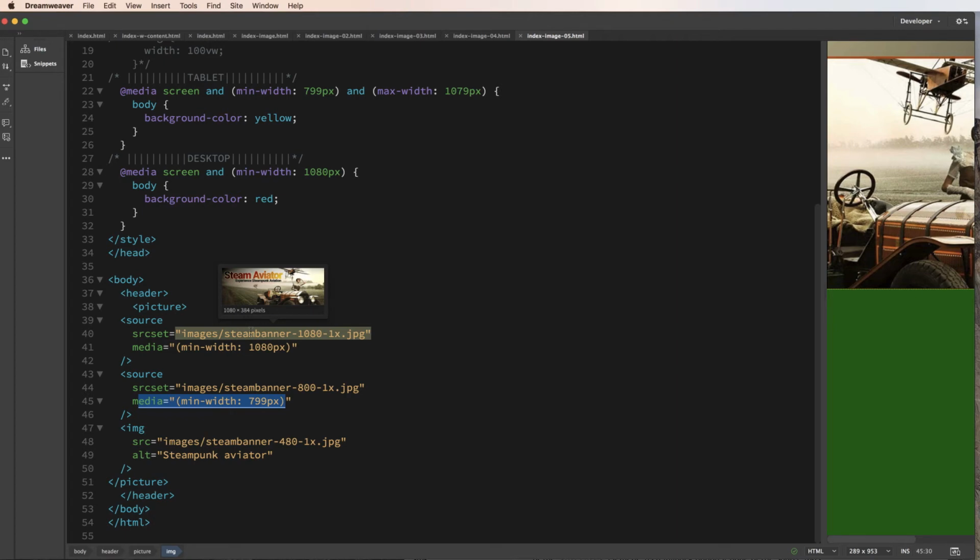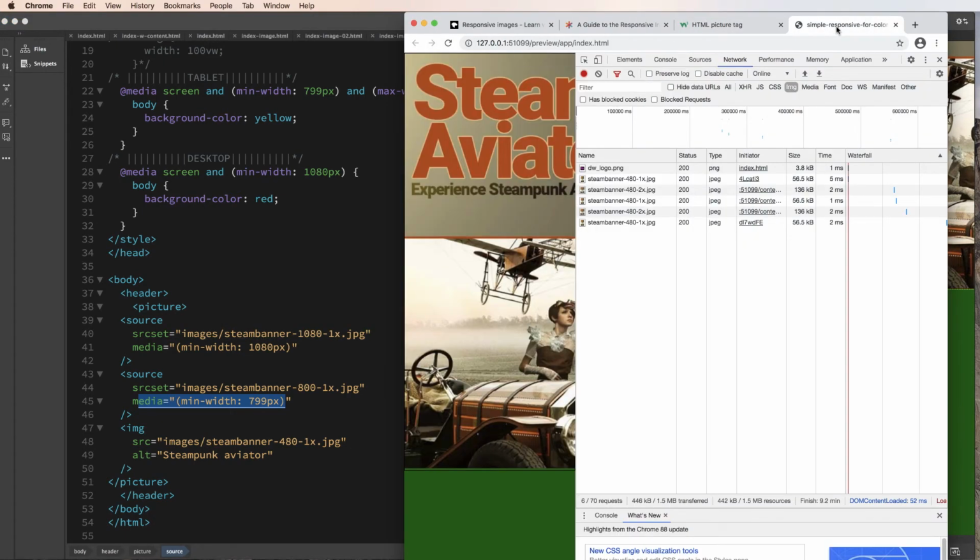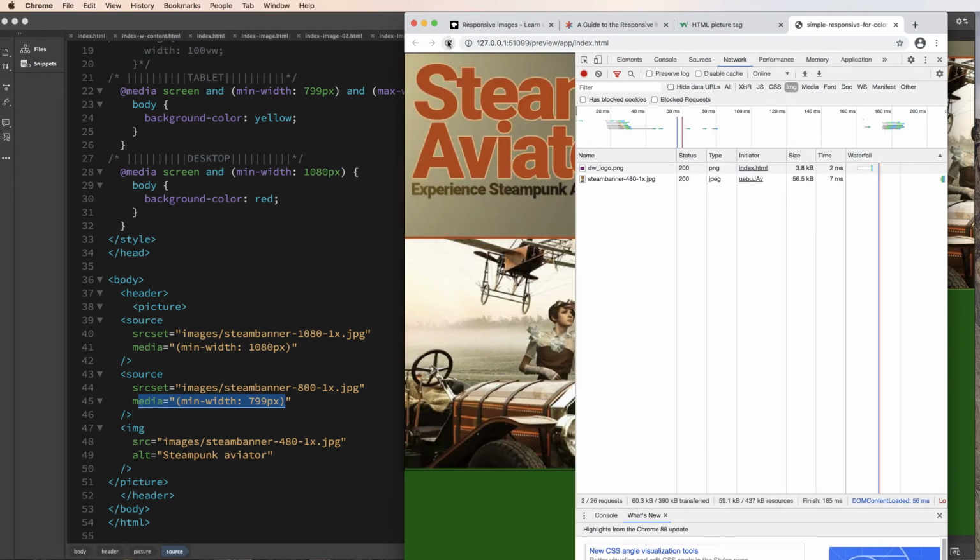Now, let's go ahead and take a look at what's happening here performance-wise. So I'm going to go ahead and just refresh the page. And what we're going to notice in our waterfall here is I'm targeting the image information. And I happen to have this window opened up so it's less than the 799. So we're going to get our base mobile experience.